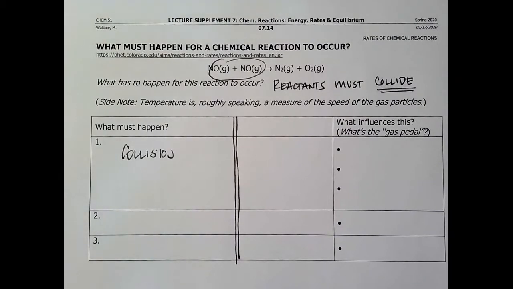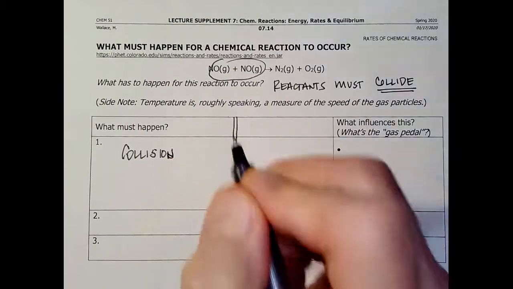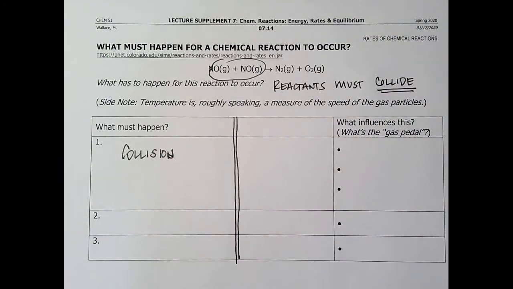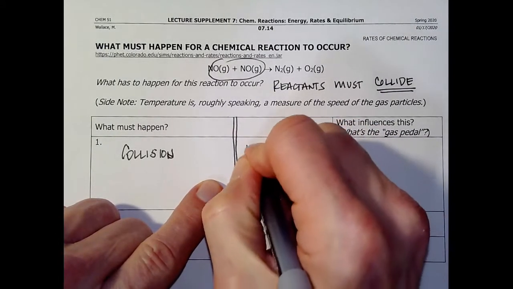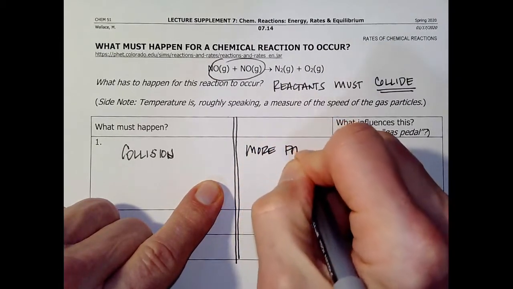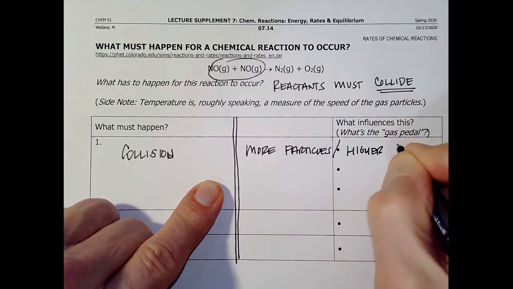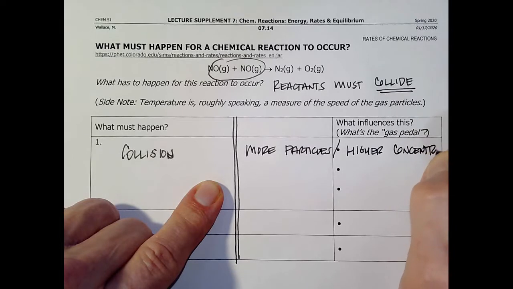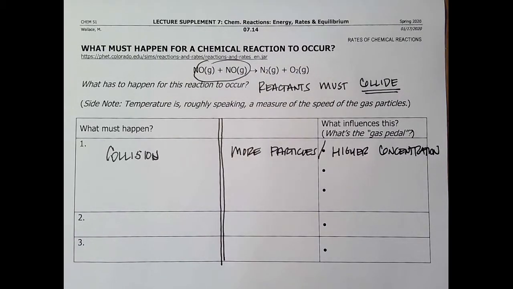Now in chemistry, we're often trying to think about, can I make this reaction happen faster or slower? It's a basis for herbicides. It's a basis for many biological systems. So if I wanted to think about what would give me more collisions, more frequent collisions? Well, the first thing I could think about is a higher concentration, more particles, higher concentration in the reaction vessel. If I just put more particles, they're going to hit each other more.